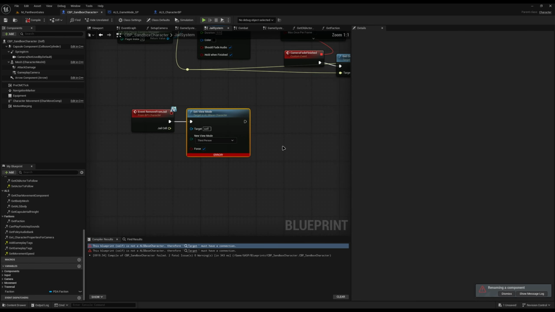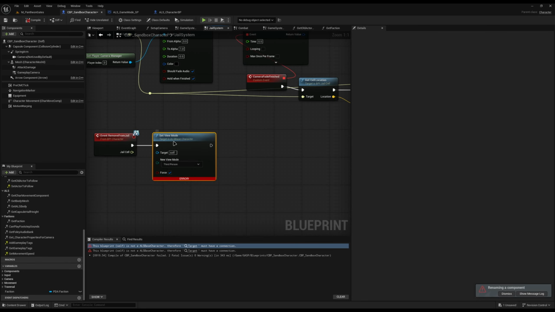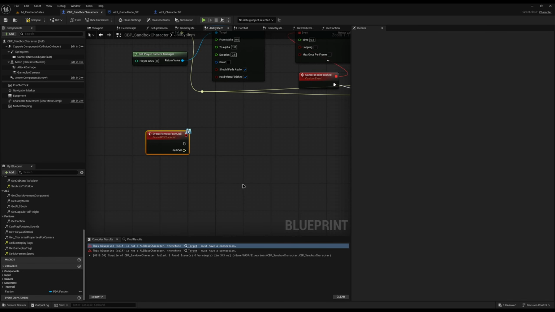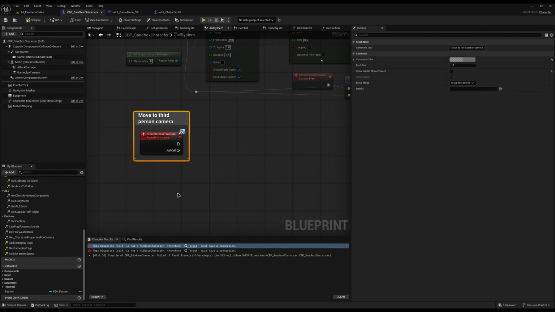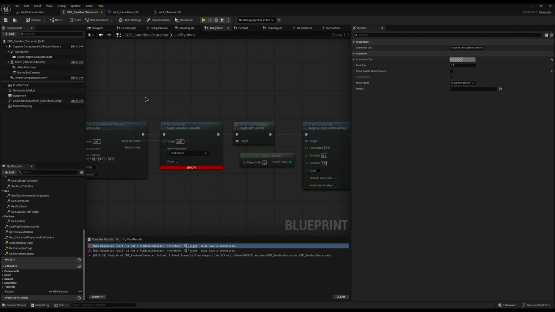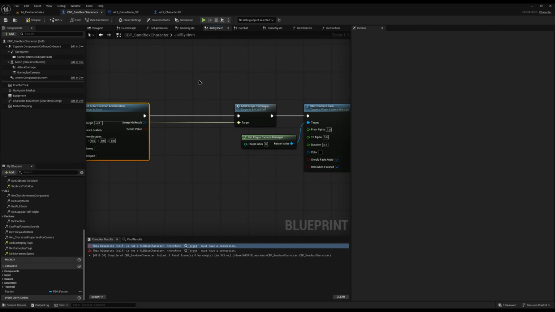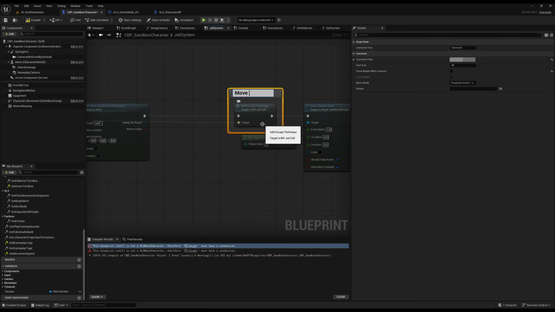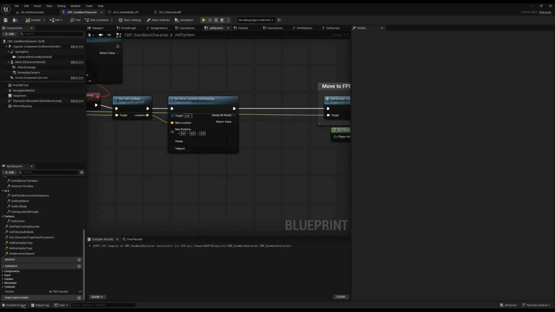Click target again. So set view mode, this is an entirely ALS one. So for now, I'm just going to delete this, wrap this in a move to third person camera, because that's something we can investigate when we learn more about the camera system. And we've got another one here, so I'll just delete this one, connect these up so everything still works, and here I will add a comment, move to FPS. I'll hit compile, and you'll see it has successfully saved a bit, which is good. Because that means everything is roughly moved across the best it can.